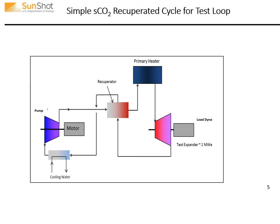The simple recuperated cycle was implemented. It consists of a dense phase pump driven by an electric motor that boosts the pressure of the CO2 up to around 250 bar. That goes through a recuperator, which transfers about 75% of the heat input taken off the turbine exhaust, bringing the temperature to around 550°C. That then goes into the primary heater developed specifically for this project. Out of the heater is 715°C into the expander, expanding down to around 84 bar, and then the exhaust temperature comes back through the recuperator.